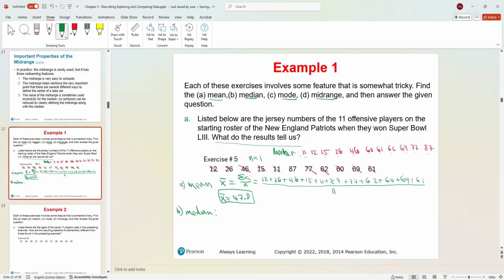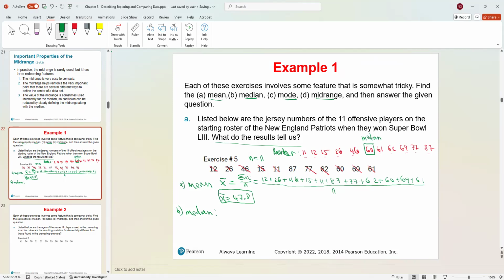So what data falls exactly in the middle, because this data set is odd? The number of data is odd because it's 11. Remember, it's really 11. So what we need to do is reorder our data. So we ordered 1, 2, 3, 4, 5. So this is the data that falls exactly in the middle. That would be our median.